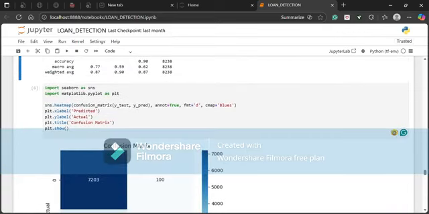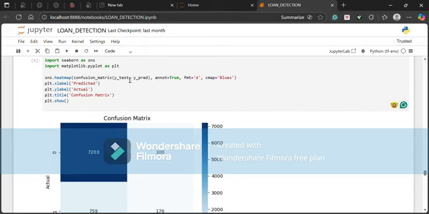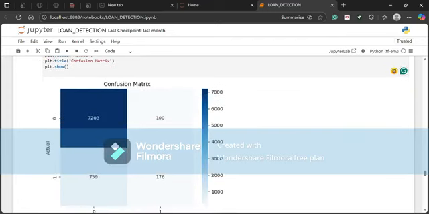Here I have tried to visualize it using import seaborn as sns and import matplotlib.pyplot. It represents the heat map and confusion matrix of y_test and y_predicted values. I have chosen the color blue and here is the confusion matrix.